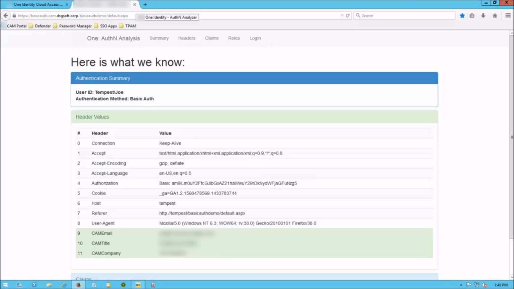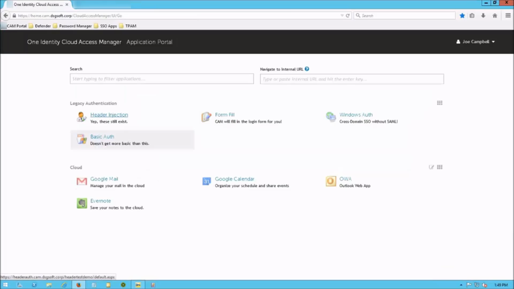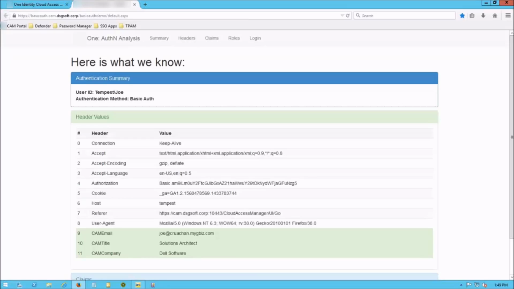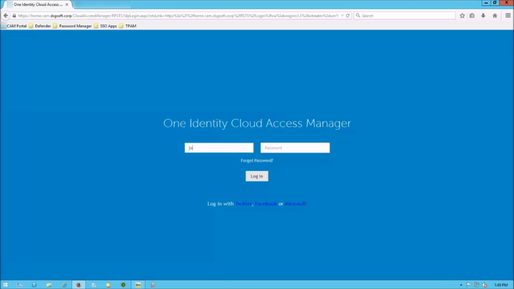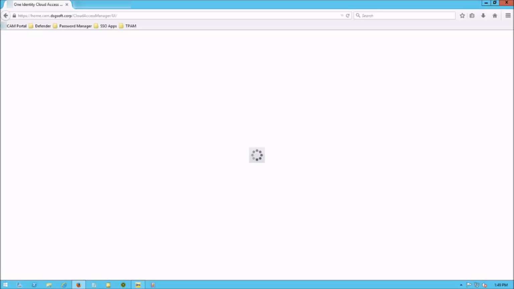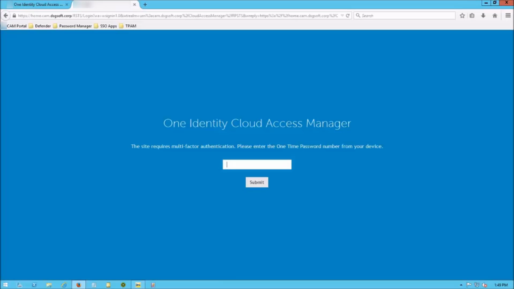The point I was making before in video 1 is that if I shut my browser down now, the session cookies are gone, and when I try to do this scenario again, I'm going to be prompted again, and again, and again, every single time I click on this. Right now, of course, it's going to go in because I have a valid session. However, if we kill the session and come back in, let's just go ahead and drive that point home. Click on it again, and there's my multi-factor prompt again.